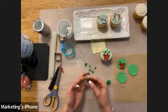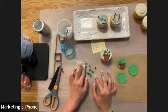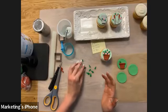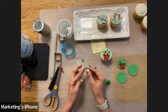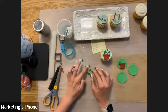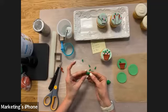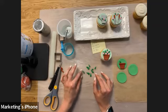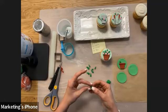So far, so good. Want to let you know that there was a comment that says, thank you for showing me. That message actually came from Maybell Minnie. I can't see all the other part of the name, but they just want you to say thank you and for showing everyone else. Of course. And if you guys ever have questions about the fondant, you can always reach out to us on social media and we're here to help you.